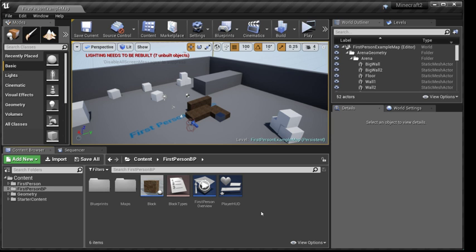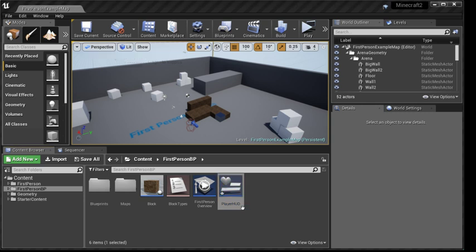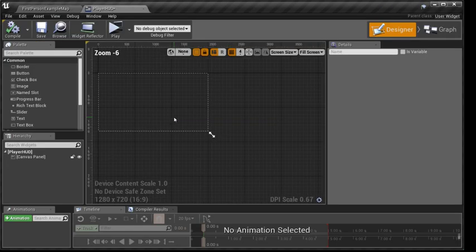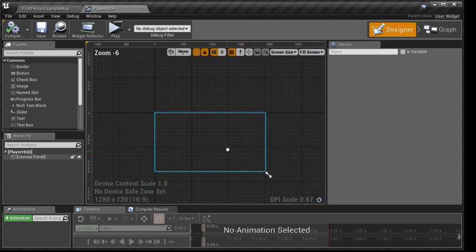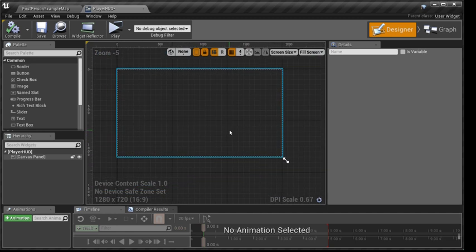Okay. I want you to double click it so we get in our widget area. So double click the widget you just made. Let's double click, make it a full window, and you should now be looking at a screen that looks like mine. This isn't anything new. We did this when we did our HUD for our horror game.